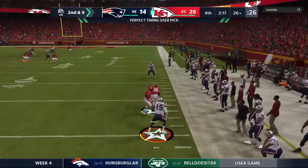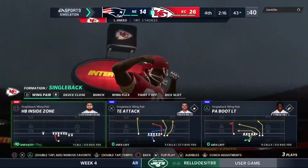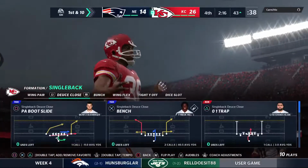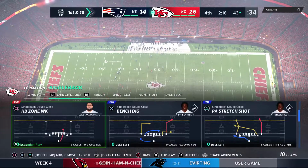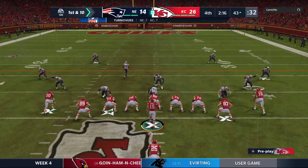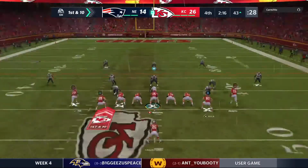And this is intercepted, and that should do it. He's picked off just shy of midfield, and he's able to get it back here to the 43-yard line. The interception woes just continue to mount. He's thrown 5 picks. At this point, you got to be thinking, is it something between the ears?